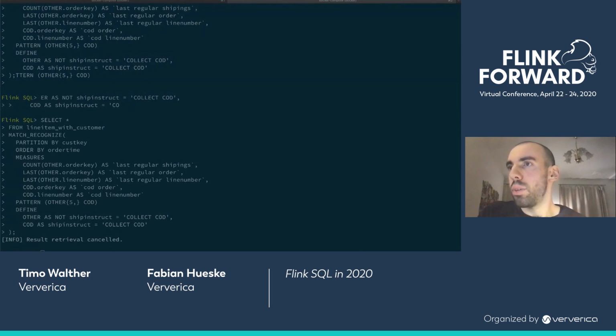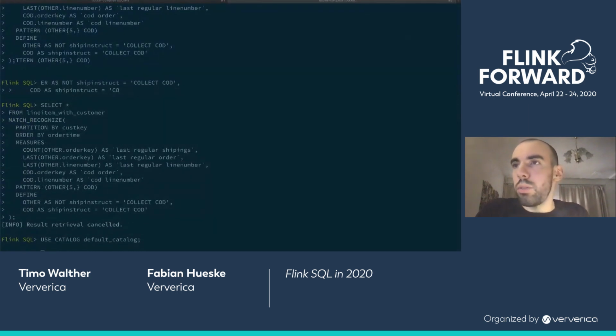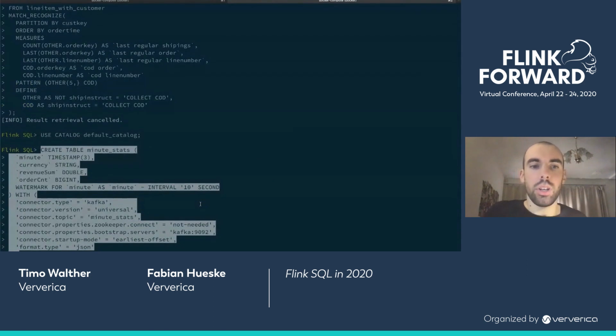So as a last topic, we are also running out of time, but of course it is also possible to dump results from one system to the other. So let me quickly show you how we can create materialized views in Flink SQL. First of all, I'm creating a helper table, which I call minute statistics.